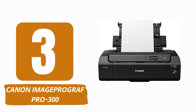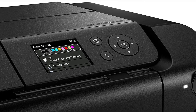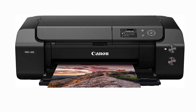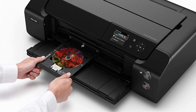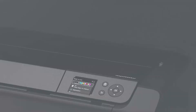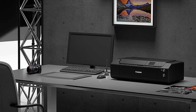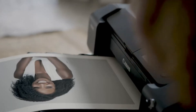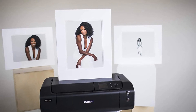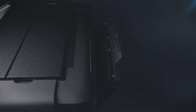Number 3: Canon imagePROGRAF PRO-300. The Canon PRO-300 is the successor to the highly renowned Canon PRO-10, and the feature that sets it apart from its predecessor is the usage of 10 pigment inks as opposed to dye-based ink. One of the cartridges is called a Chroma Optimizer, and it gives glossy paper a finish that is smooth and even. You get the normal six colors for printing photos with the newly formulated Lucia Pro inks, plus red and gray inks, as well as both photo black and matte black for printing on glossy and matte media respectively. In total, the Lucia Pro inks come in nine different colors. When switching between different types of media, the print head has separate channels for the photo black and matte black inks, which reduces the amount of time and ink wasted in the process. The output quality is excellent with fantastic accuracy for color prints and spectacular definition for black and white photo prints. Reasons to buy: superb output quality, printer uses 10 pigment inks, front or rear feed. Reasons to avoid: not the fastest printer.